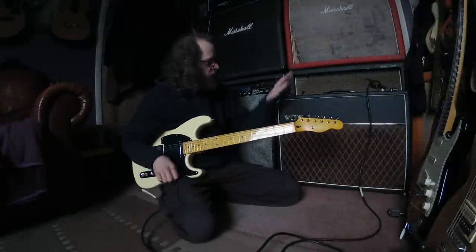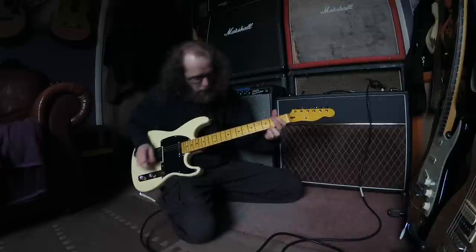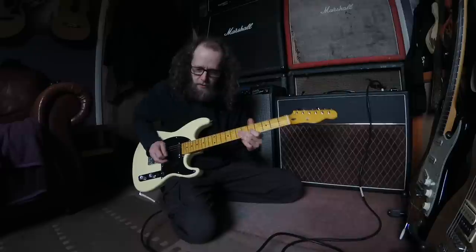All right, Pikachu, we're plugging into the AC30 instead. I don't know why I didn't think of the AC30. Anyway, here we go. This is what it sounds like. It's not really about what it sounds like, it's what it feels like.